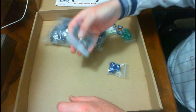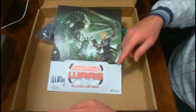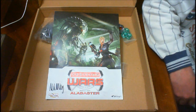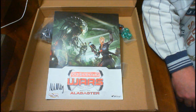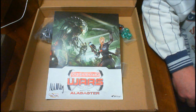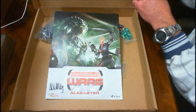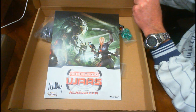Look it up close so you can see some of the details. So, cool figures. Looking forward to getting into that and looking forward to seeing how the game plays. There it is. My first thoughts: very well produced, a quality product all the way around. So stay tuned — hopefully one of these days you might see some actual gameplay from this. This is General Splatton. If you got any questions or want to know anything, just let me know. I'll talk again. Dismissed.